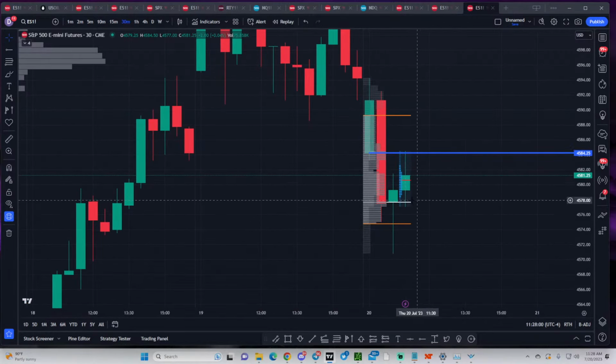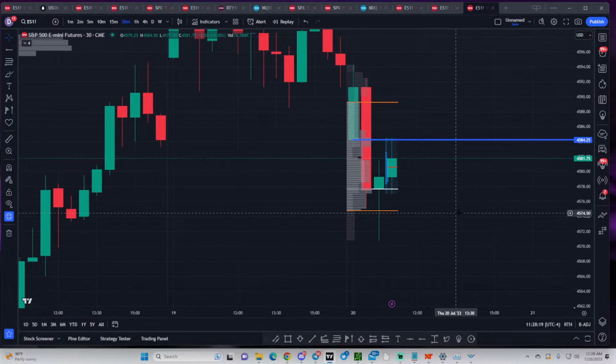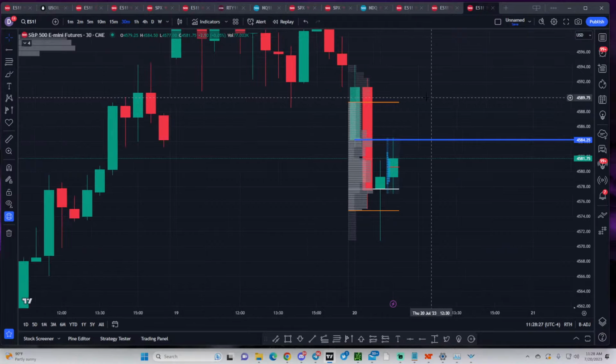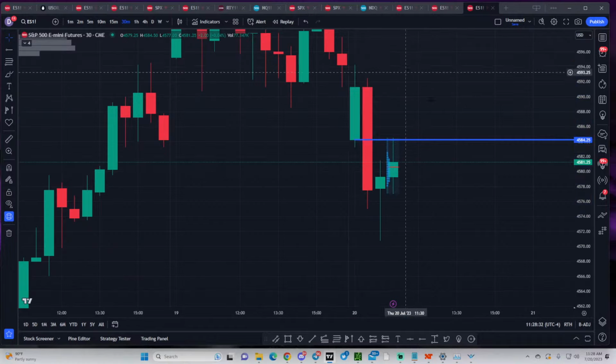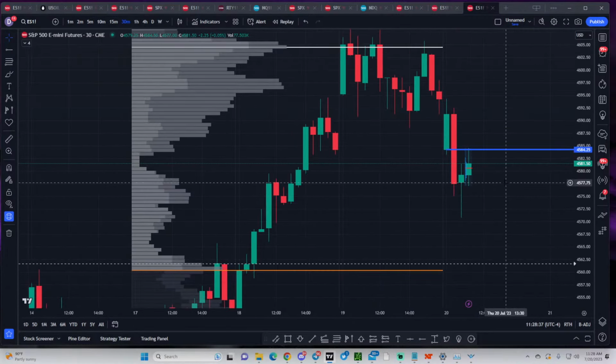So now, if the ES gets above the opening price, let's just say, for example, it'll likely get to 89 and see what's there once again. So that's how the volume profile works. It's basically profiling the movement and all the trading that has been done during a particular time frame. It could be daily, it could be weekly, it could be 30 minutes, it could be 5 minutes.